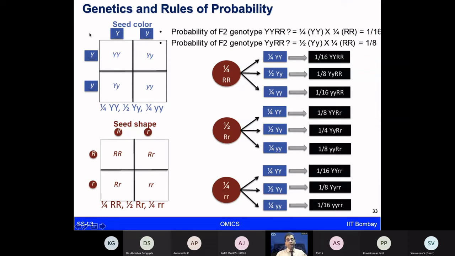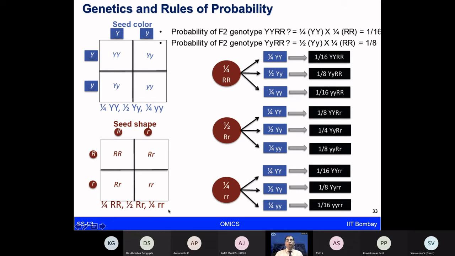And now for that, these are my gametes, which I'm going to use for the Punnett square cross. They're going to show me that one is forming capital YY, small yy, and then the 50% heterozygotes. These are my gametes coming from this monohybrid cross of seed color. And likewise, my cross of seed shape is going to give me these gametes.